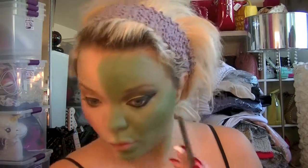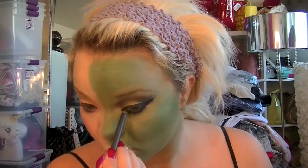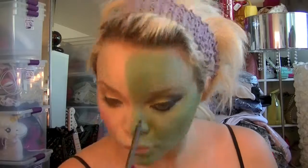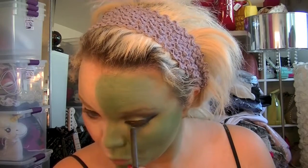I'd rather use Clinique's very black crayon eyeliner that you don't have to sharpen. It's just softer. And then I just overlined my previous eyeliner to deepen it, darken it, richen it. And yeah, just finishing up my eyeball.